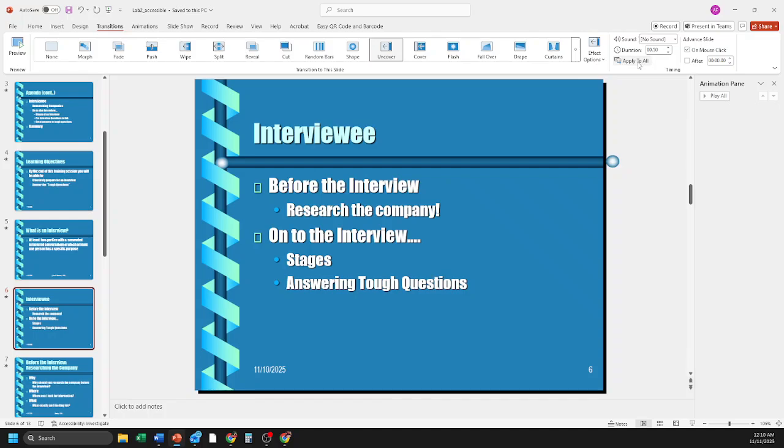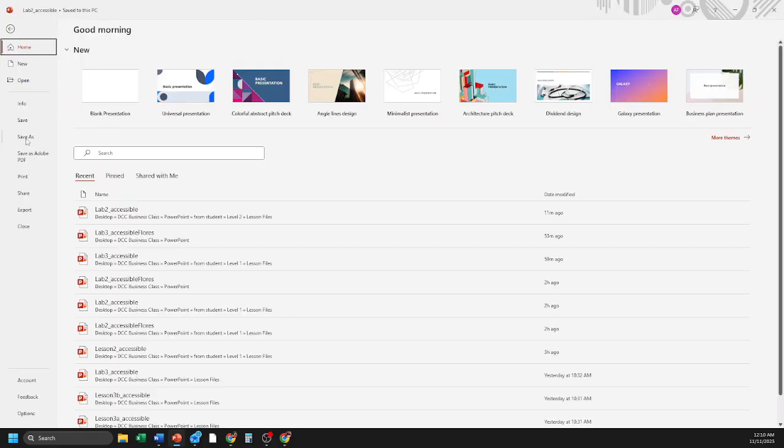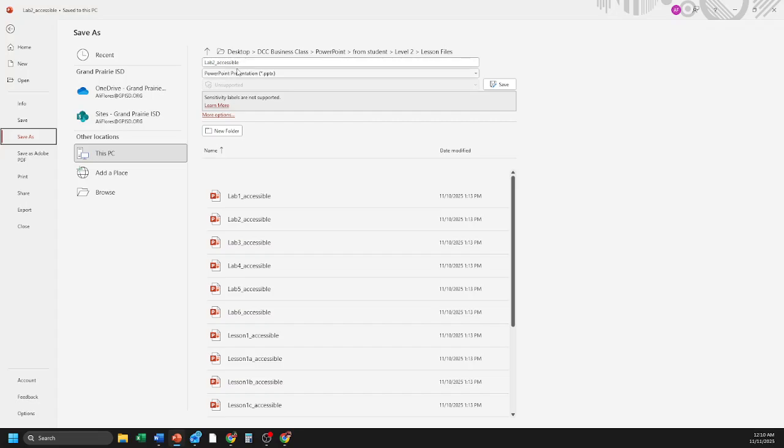And apply to all. And then save and close. File, save as accessibility into your folder. Remember, I've got to change this because I'm using a student file.